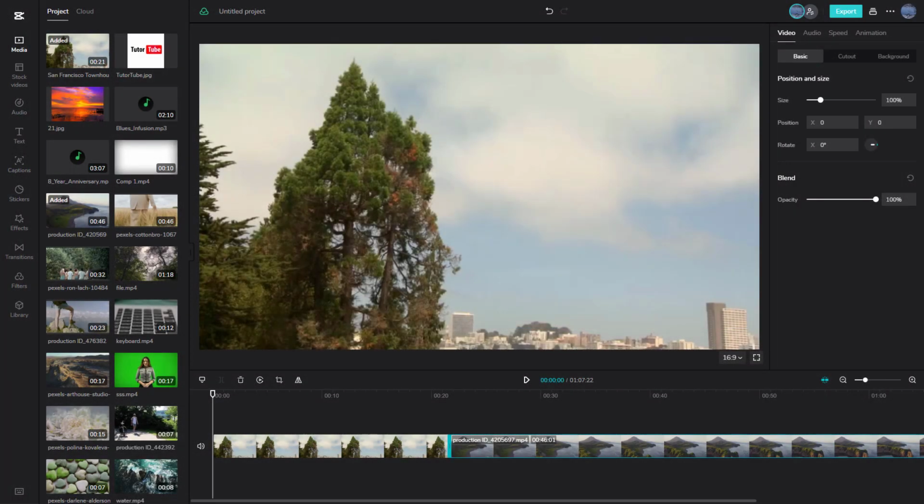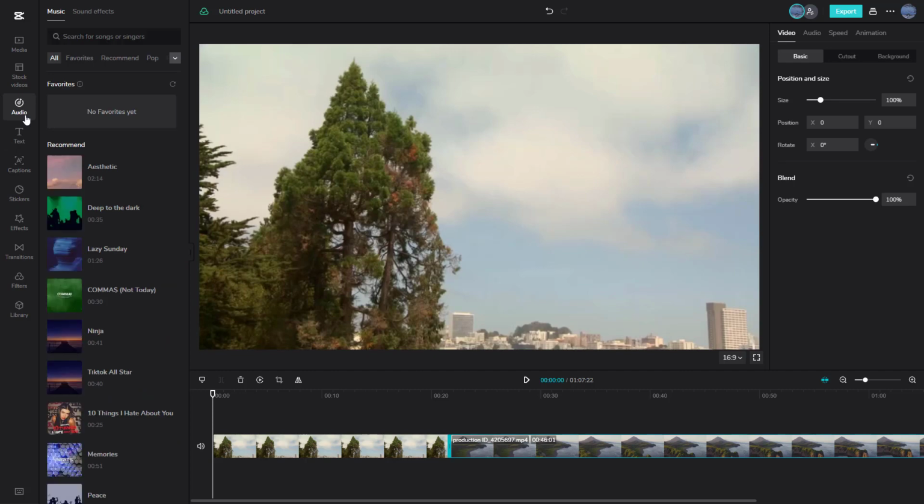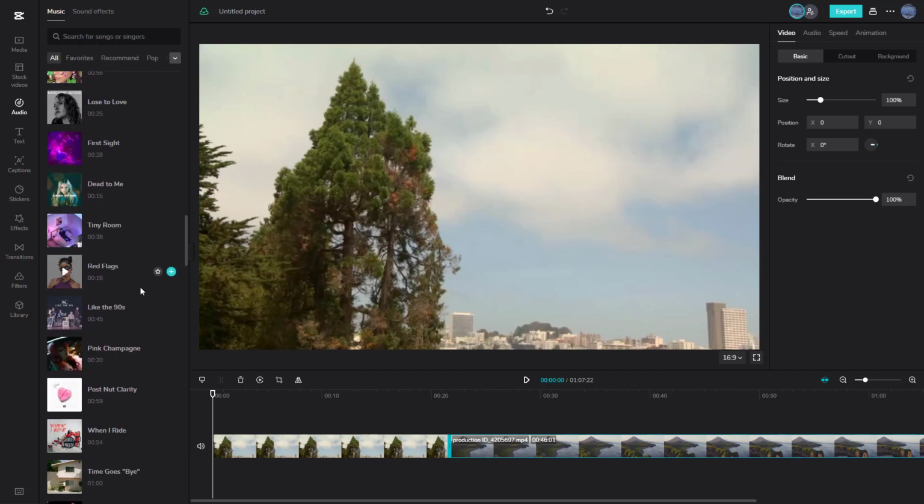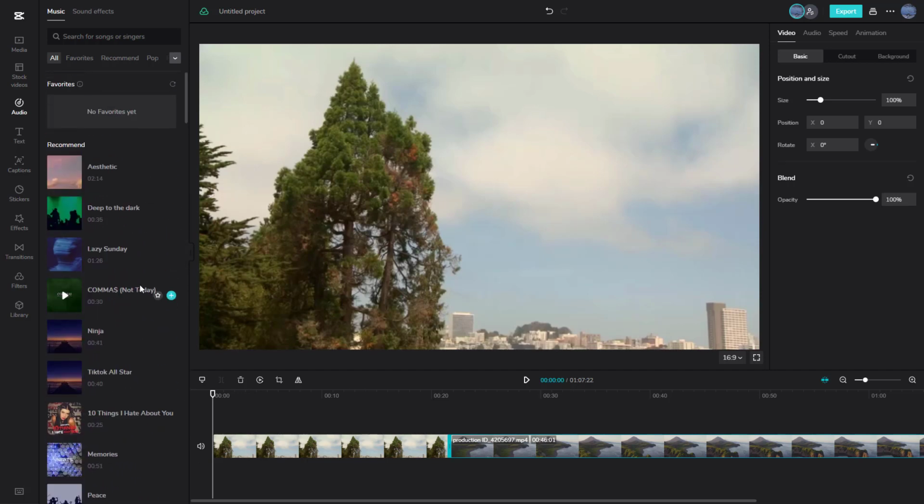If you want to add in background music, then what you can do is you can go around and add it from your computer. That is the one way. But if you want to go around and utilize stock audio that you can access through CapCut, then on the left hand side you can go to the audio section right here. And over here in the audio section, you can see that there are different audio that you can choose from right here, just like this.